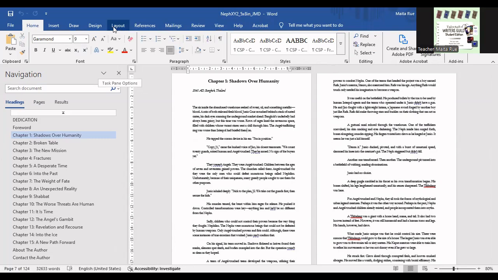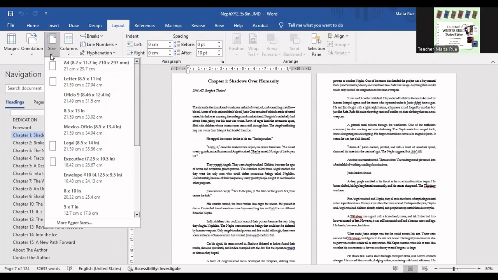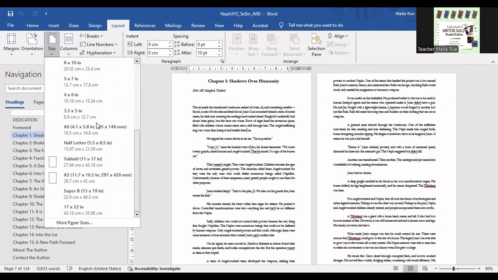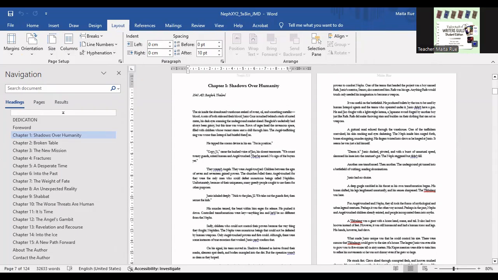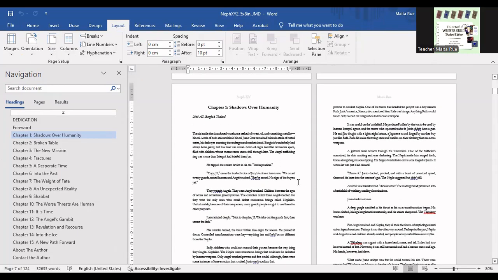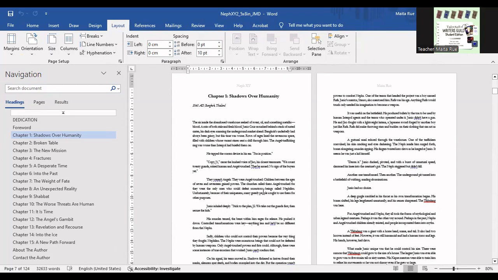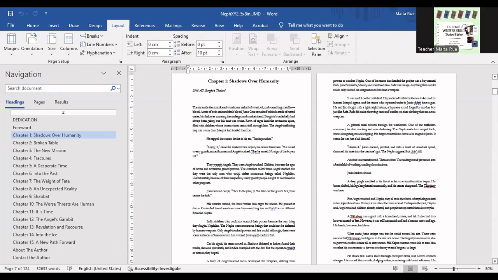A4, or see here, you could go to Size. You could go to just Letter size. You could go to A4. I do not suggest Legal size though. Okay, so this one is 5 by 8 because this is already laid out for my book. It went to 8 pages.